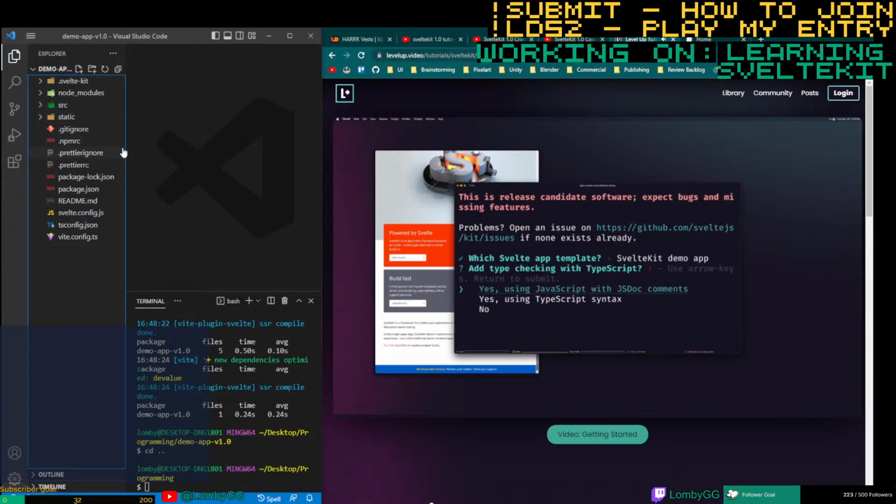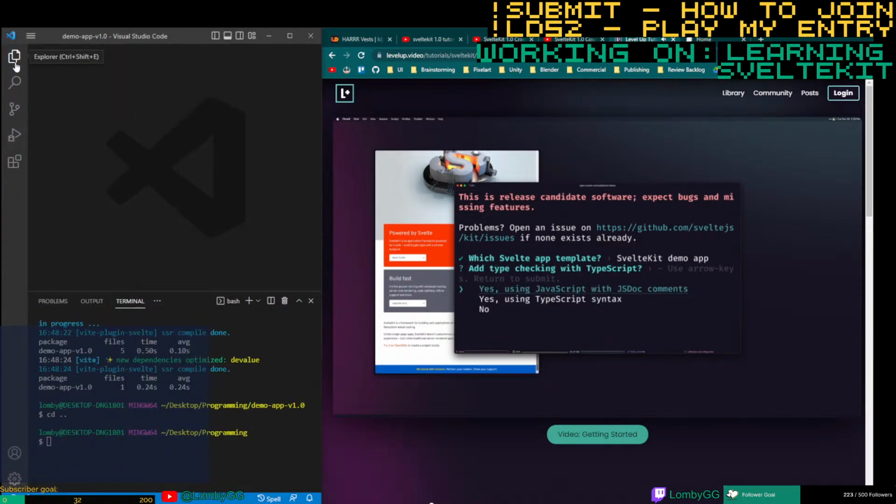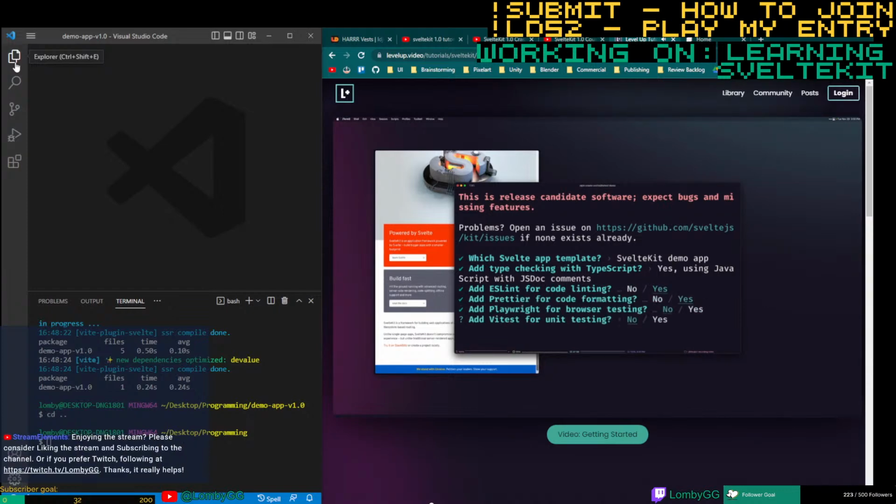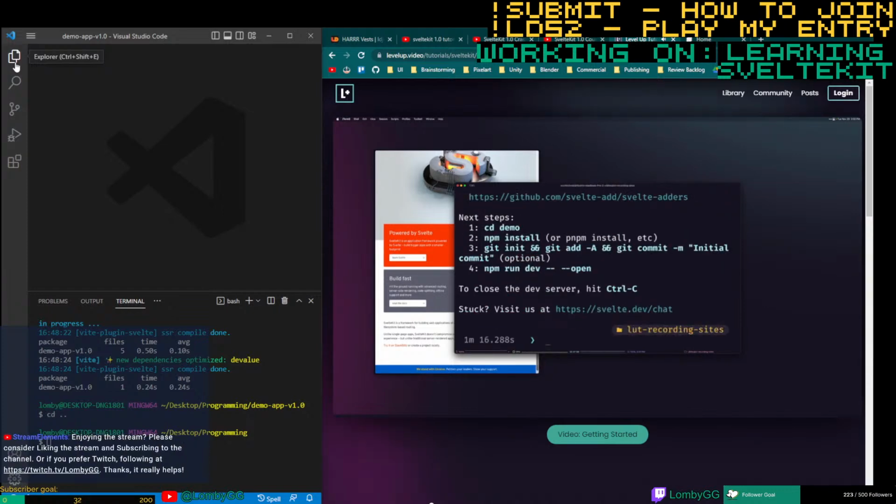Okay, from here, it asks us what we would like to use for typing, for TypeScript checking, that is. And if you'd like to use TypeScript, you can say yes, we'll be talking about TypeScript in this course. You can say no, or yes, TypeScript with JS comments. I'm going to select this first one because it's the most common thing you'll see in the Svelte community, and it doesn't get in the way of too much. It asks us if we'd like to use ESLint for code linting. Let's just say yes for now, and then Prettier for code formatting, and then no for browser testing, and then no for unit testing. We don't want to get ourselves too bogged down with too many files.